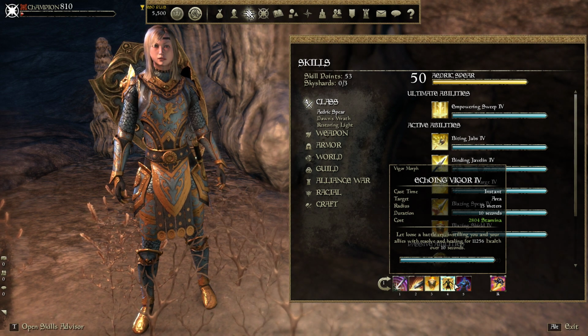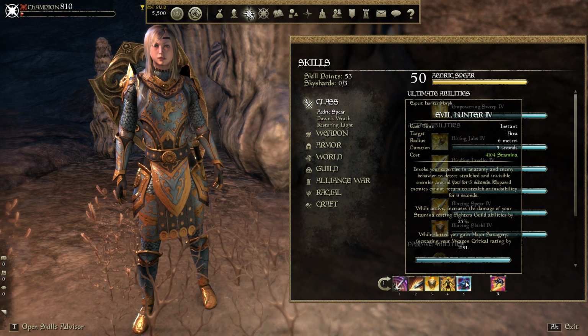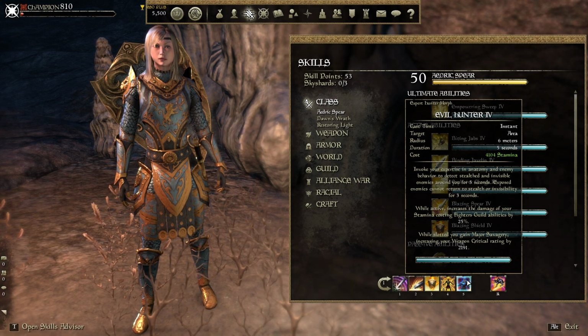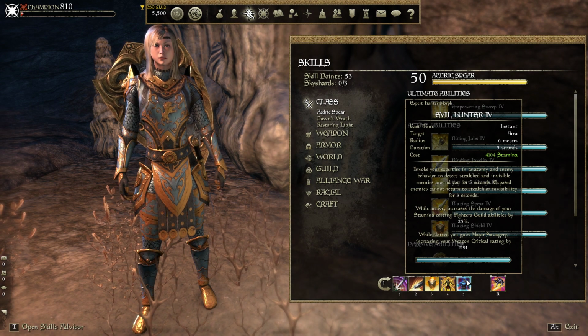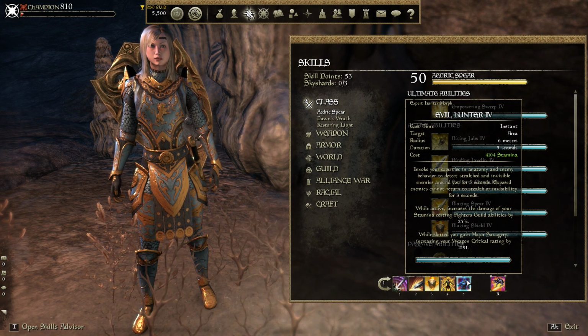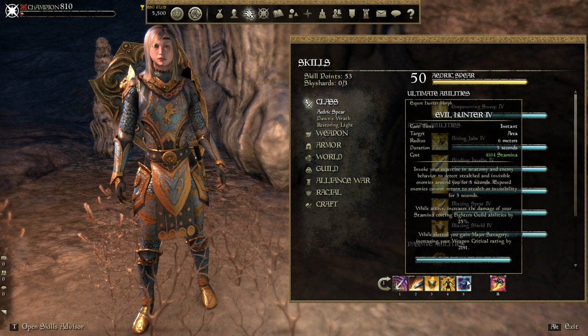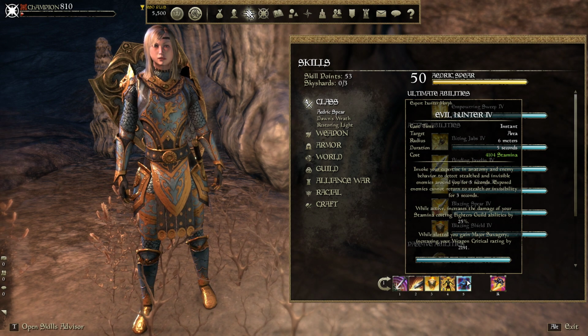The next ability we have is Evil Hunter. This is here because it gives us this major savagery. It also gives us an increased damage to our stamina costing fighters guild abilities, which we don't have any on our bar, which is fine. We still have access to them if we need them.